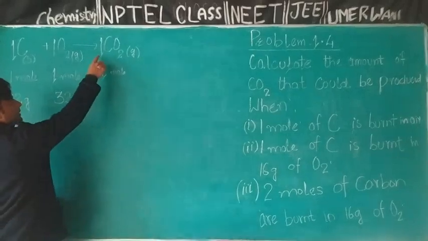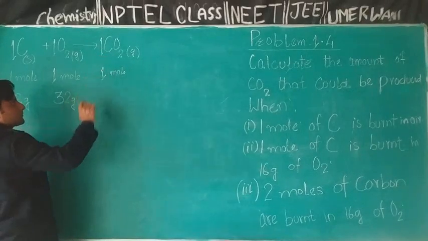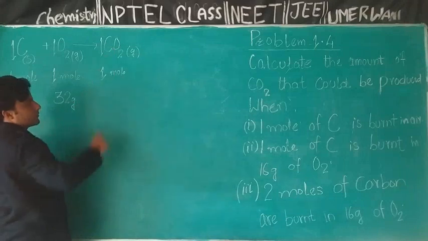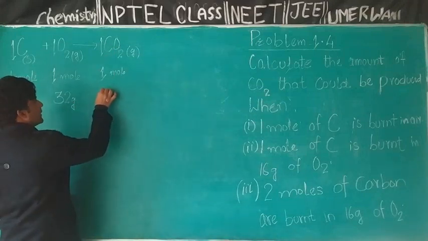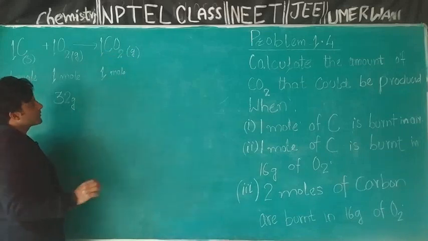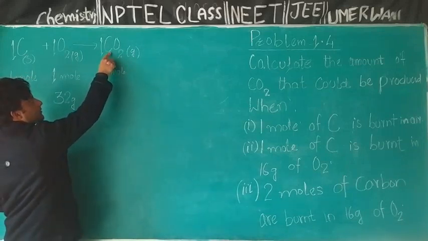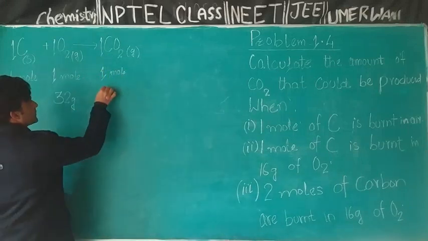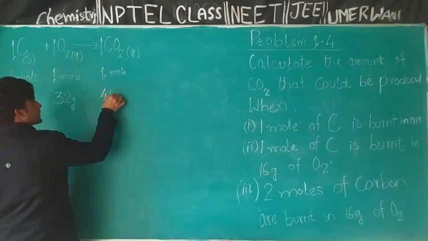Similarly, the mass of 1 mole of carbon dioxide is called its molar mass and is equal to its gram molecular mass, because it is a compound. A compound is always molecular, and you can calculate its gram molecular mass. If you don't remember, you can calculate it. Just add the atomic mass of 1 carbon atom and the atomic mass of 2 oxygen atoms, which will come to 44 grams.